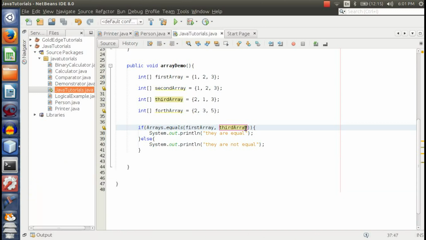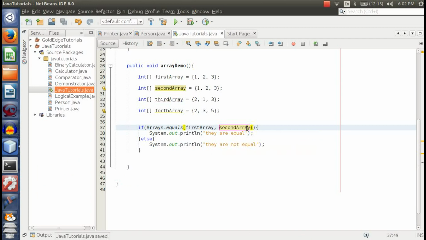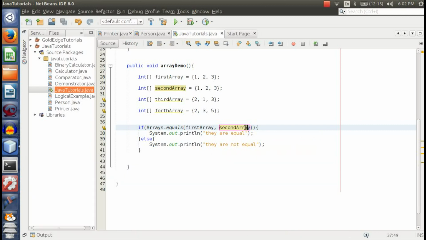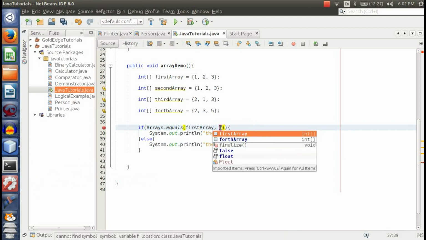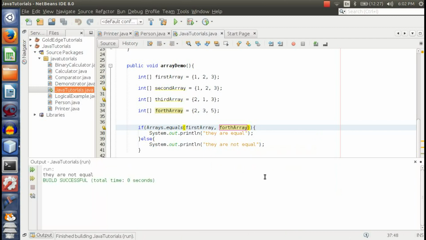But if I run that again with the second array, then you would see they are equal because they have the same values at the same positions. Same thing if I compare these with the fourth array, I should see that they are not equal because the values themselves are different.